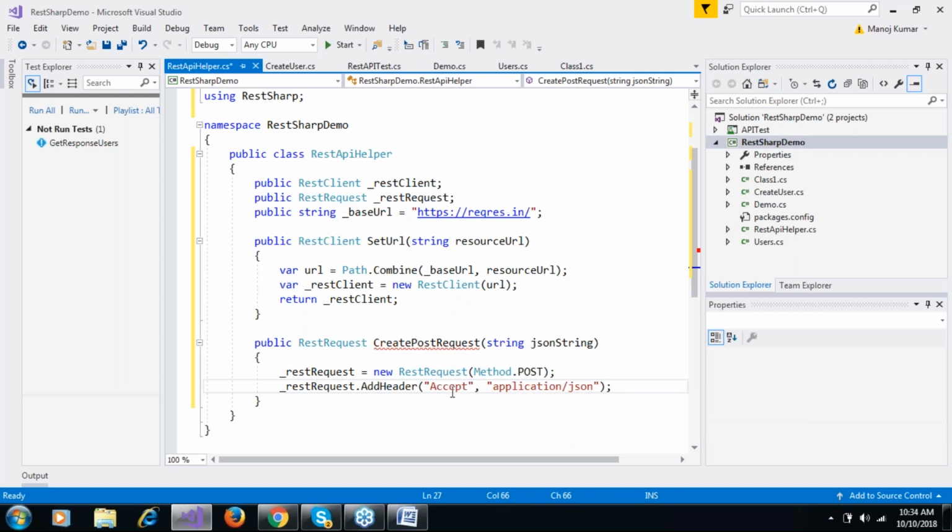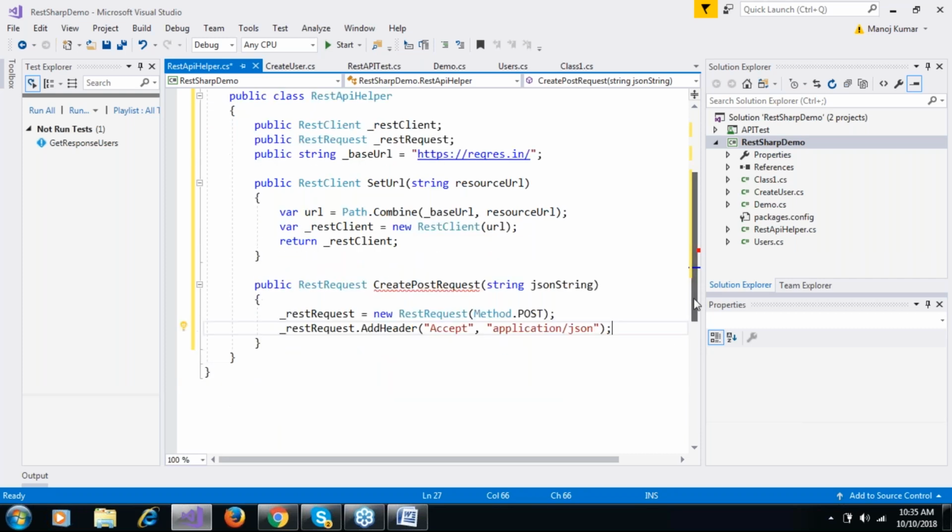Even this we will see, I'll explain to you. This is not a best practice actually, so I can put all these in the app config file. And from there we can access this, so that we don't need to write these things everywhere, and directly we can access them from the app config file, right? So we have added the header.